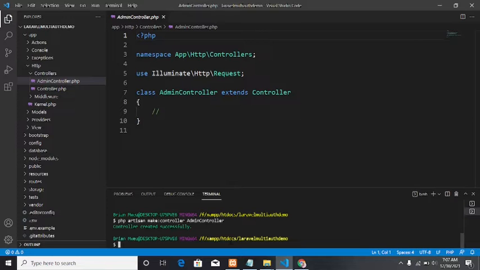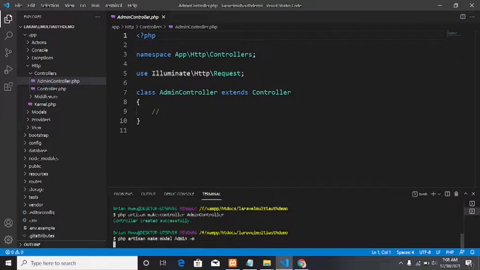Now the next thing, I want to create a model and an admin table. Just like the way we have the user table, which is by default for users, we are also going to create an admin. I want you also to type this command, php artisan make:model Admin -m, where the -m means that we are also going to create a migration table for admins, that is the admins table.